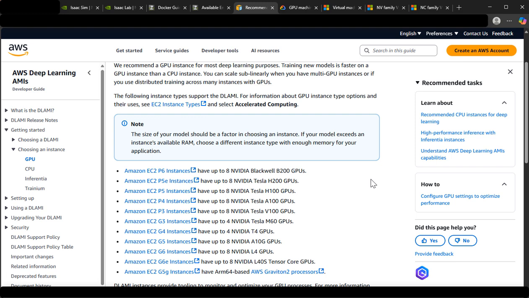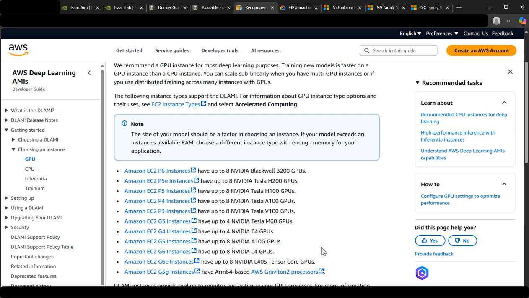If you look at the AWS GPU compute, you can see that EC2 G4 instances have Tesla T4. We also mentioned in previous videos NVIDIA A10s, which are available with the G5 series. L4 is available with the G6, and then L40S is available with G6e.